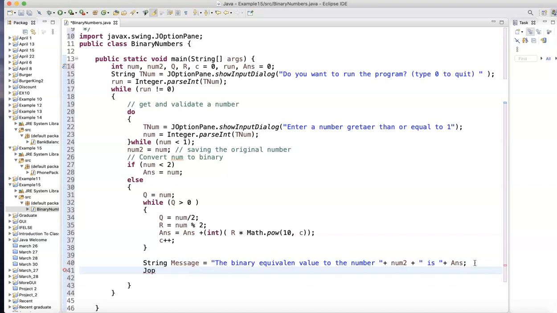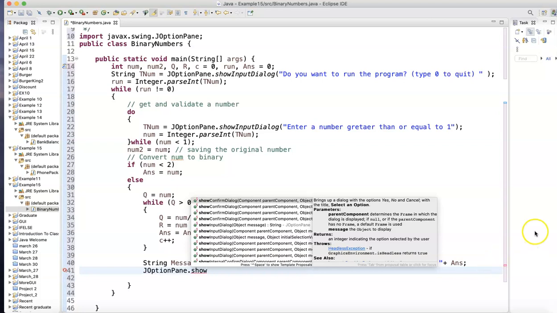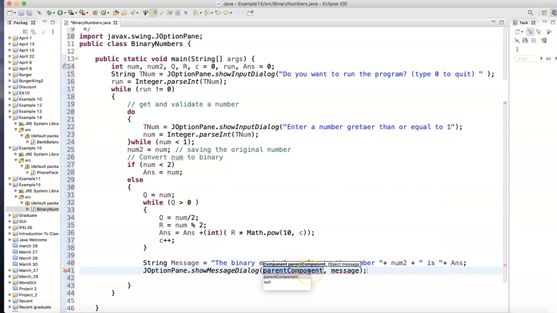JOptionPane dot showMessageDialog. So not input, this is show message. Null, comma, and let's put the message. Just show me that message I just did here.